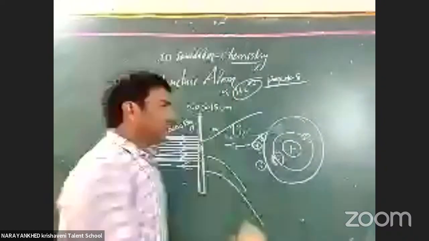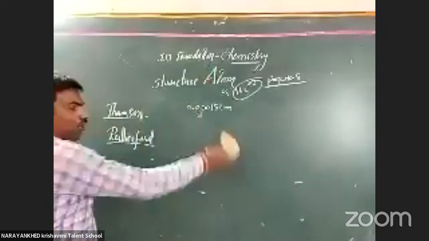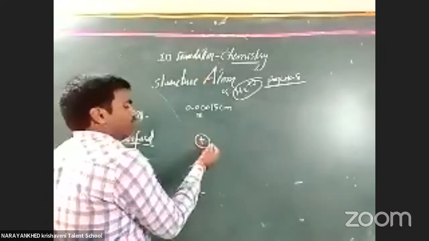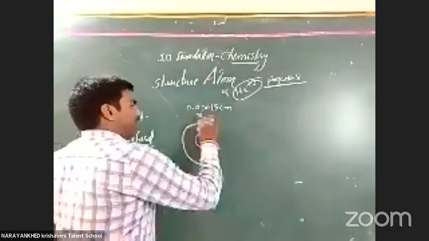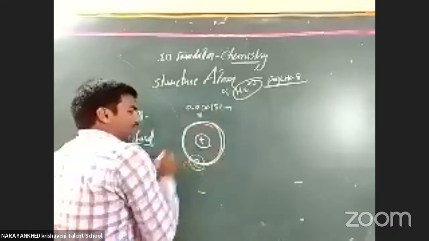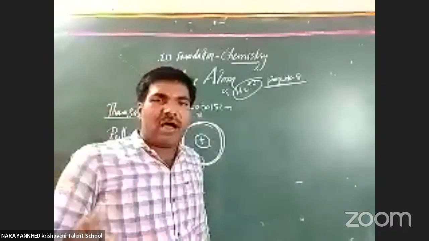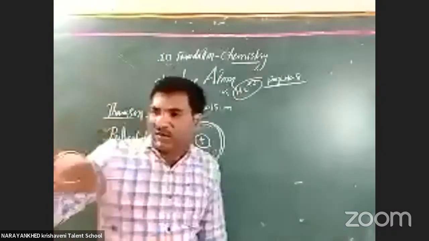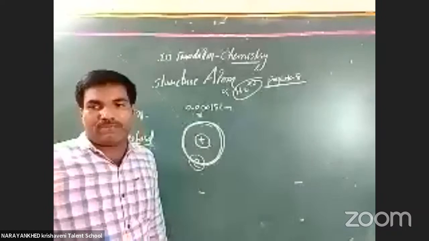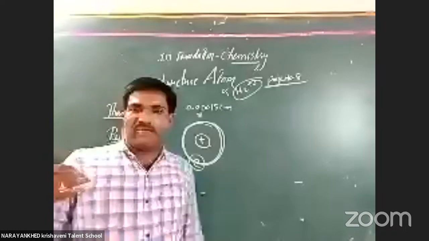One basic structure for the atom is called the Rutherford atomic model. Understood, all of you? The Rutherford atomic model looks like a planetary model. The center is the sun, and around the sun, electrons are revolving like planets. Around that, negatively charged particles are revolving in some particular orbits.